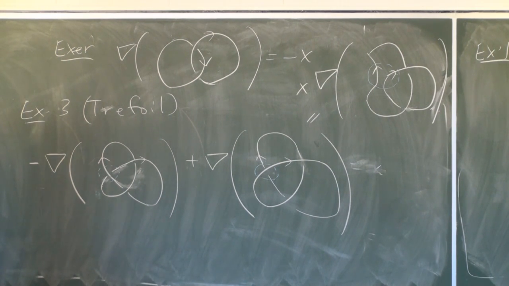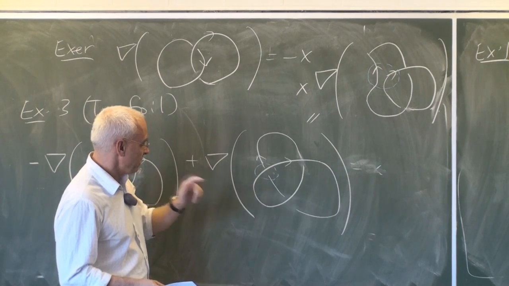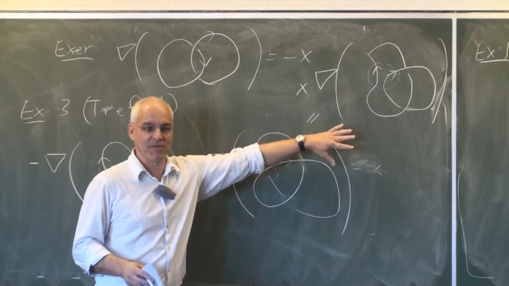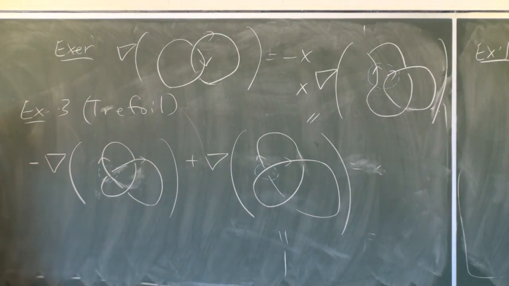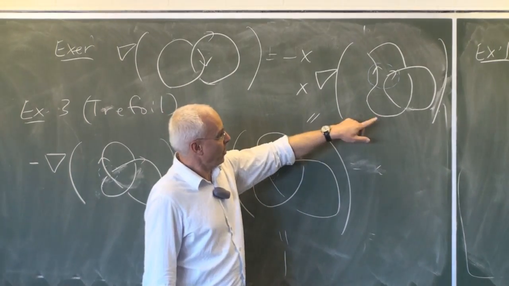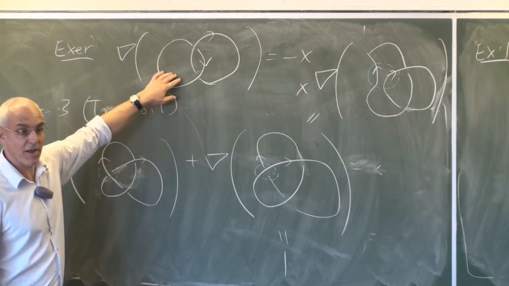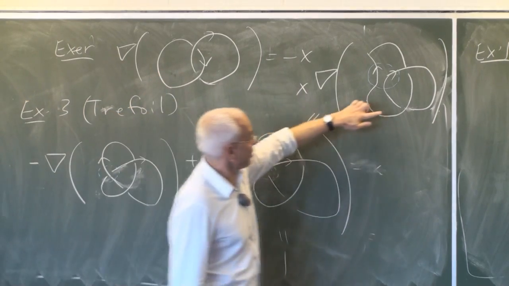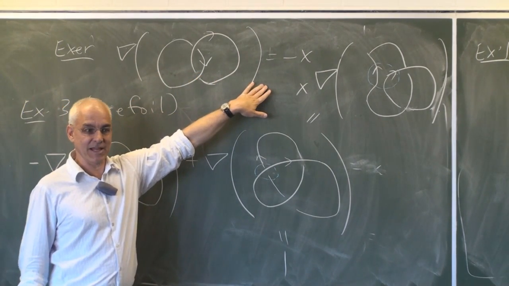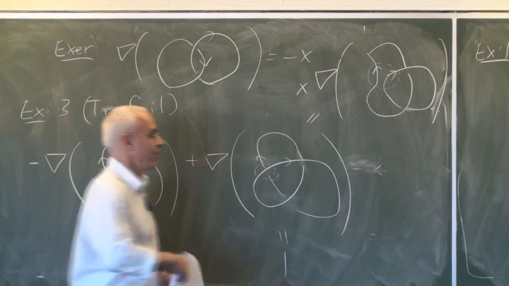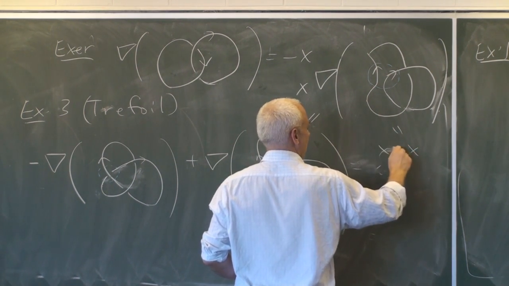Okay, so which of these three do we know something about? The middle one. Why? Because that's an unknot. This loop on top here can just be moved over and flipped over, and that's an unknot. So this is actually equal to 1. And what about this one? Well, this is two circles linked. So it's either going to be x or minus x, depending on the relative directions of the two circles. This one is going in this direction, and this one's going inside it, sort of a left-hand rule. So the Conway-Alexander polynomial is minus x on it. So this is x times minus x.